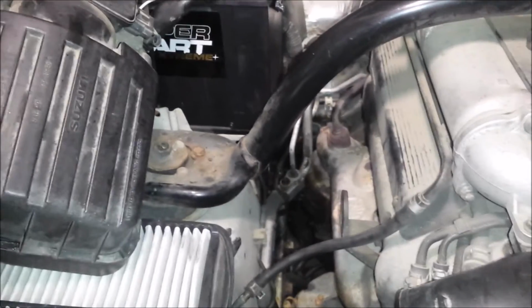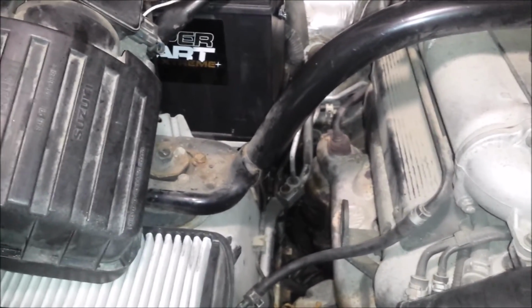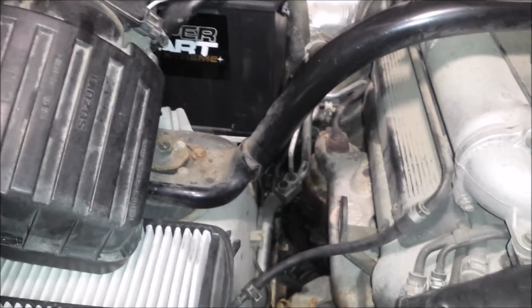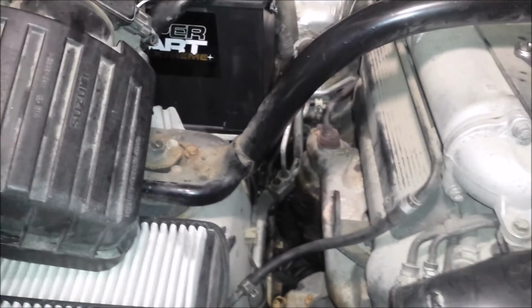Then once you get done doing all this, you have to, of course, bleed the rear brakes, which I'll do next, which is not too complicated. Just make sure you spray something back there to loosen those nuts up, because they probably seized up as well. And otherwise, good luck.